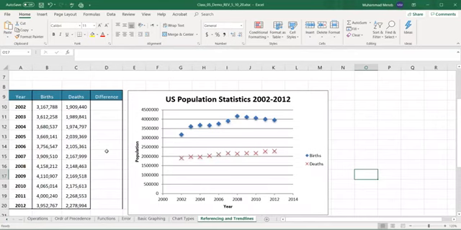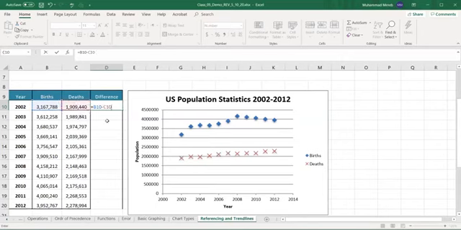Okay, in this example, we will learn how to put trend lines and how to predict some data here. Let's say you have births and deaths in different years for a city, and we already have the graph done here. Then we need to find the difference, so I just need to make the formula. So equal births, I just click on births, and that will be B10, minus, I click on the deaths.